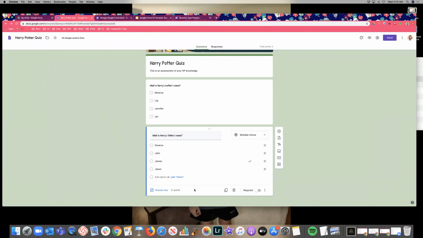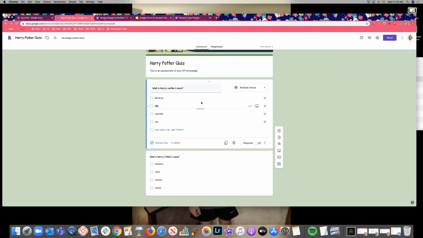All right, so now we have the delete key, we have the trash can, and you can see there's this blue bar on the side when I'm manipulating this question in particular. This one doesn't have the blue bar now. If I want to go back and make changes, click inside it. Now I'm in editing mode with the blue bar. The delete button is the trash can, and here is the required button.